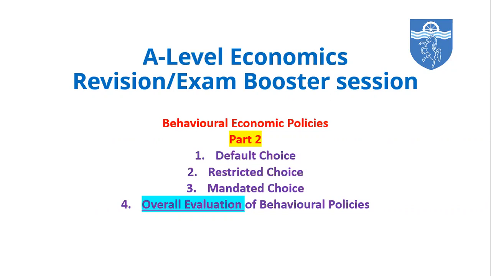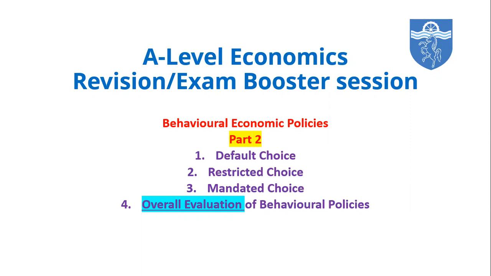We looked at choice architecture, nudge theory, and framing as three forms of behavioral economic policies. And in this session, we're going to continue on by looking at defaulted choice, restricted choice, and mandated choice. We're then going to spend some time looking at the overall evaluation of behavioral economic policies. And that will be very useful when you look at your final evaluation paragraphs in your 25-mark essay questions.